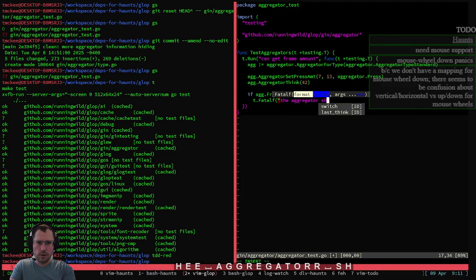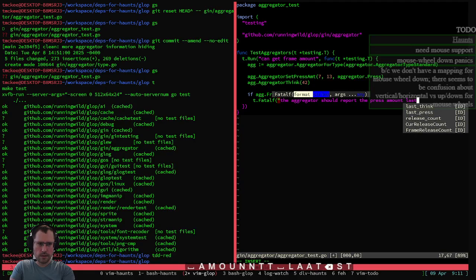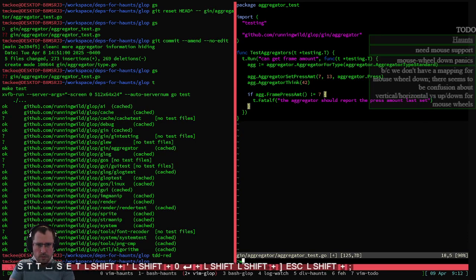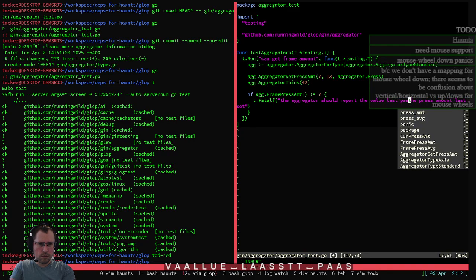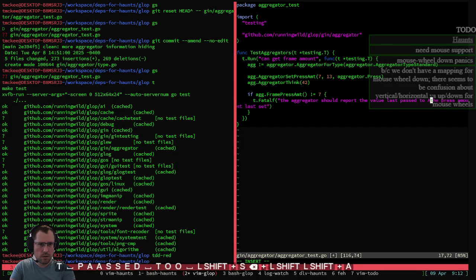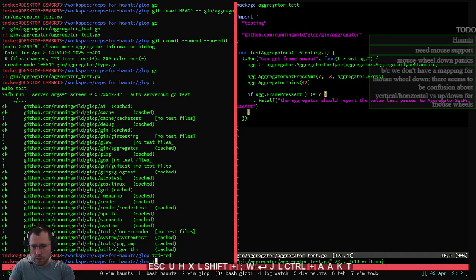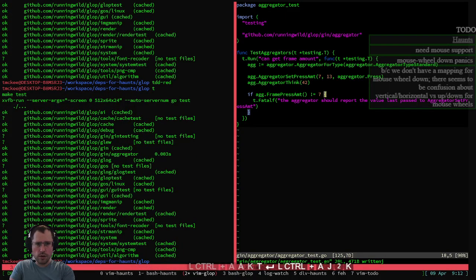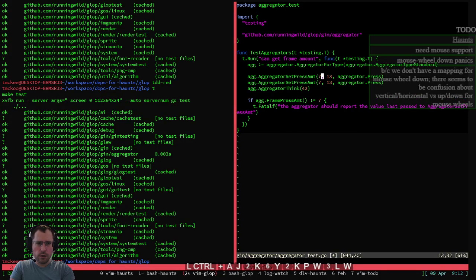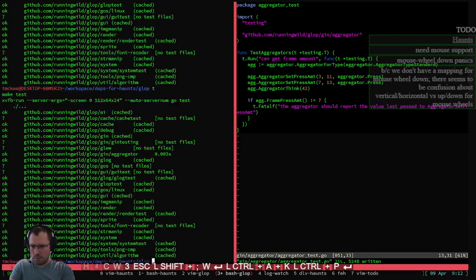The aggregator should report the press amount last set. I think that's what the API is supposed to be, but let's find out. Alright, so that is correct. And then if we set a different one earlier, we get that. Good.